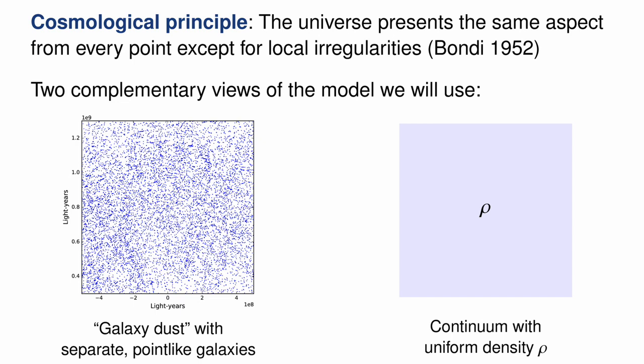So we are going to be proper humans. We can hold slightly contradictory ideas in our heads at the same time. And in this case, it's really not that much of a stretch. So we're going to think about this point particle universe with point-like galaxies and the complete continuum of a universe as representing the same cosmos.